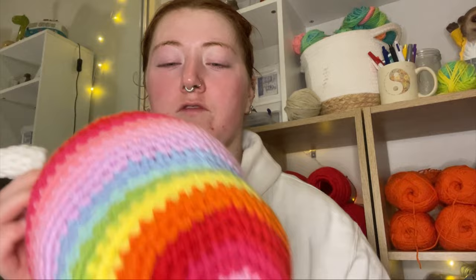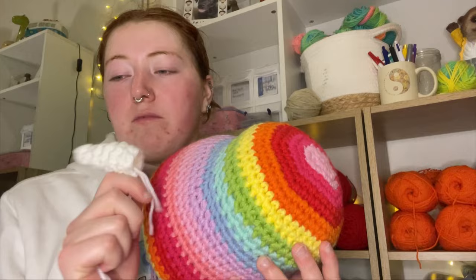So I just need to make, I think, another two or three of these. So I'm going to do that now, and then I'll probably move on to the big frill bit around the outside. I'm going to time both of them, or at least the frill bit, and see how long that takes. And hopefully I can come close to finishing it off tonight.